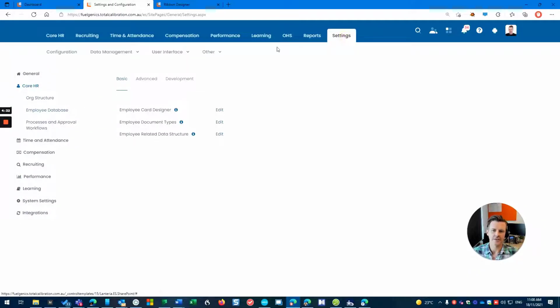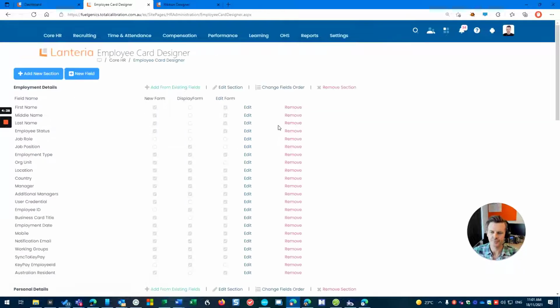I actually have these in my menu settings, and that's another video, but in my user interface I've got these available via a single click from here. We'll cover that separately. Each of these here are the actual section headings. You can see we've got a button to create a new section and a button to create new fields.